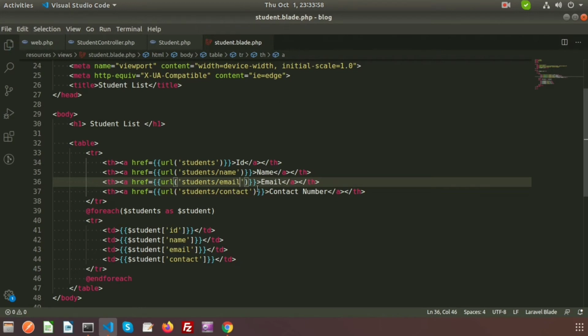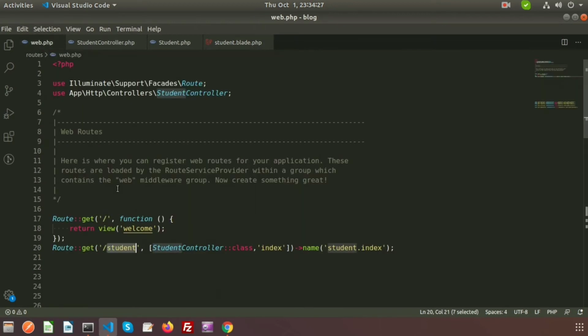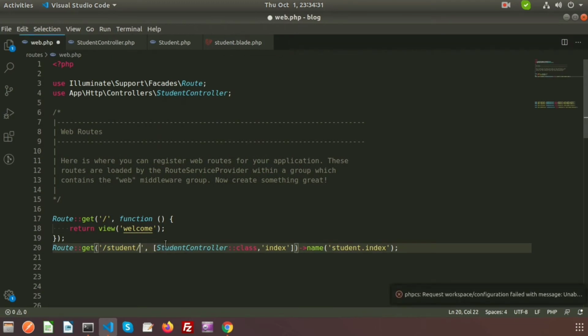Now I am providing the extra parameter with the student route. Now we need to accept these parameters from the routes. Here we can see that for the id parameter I am not sending any parameter, but for the others I am passing one extra parameter. So here we need to make an optional parameter. How do we create an optional parameter?